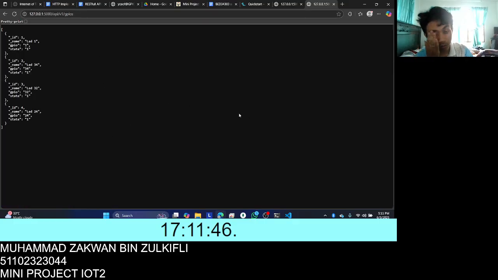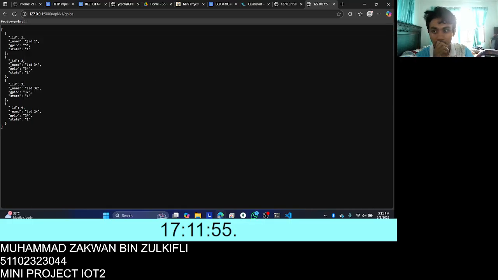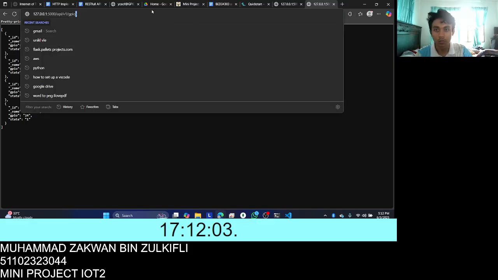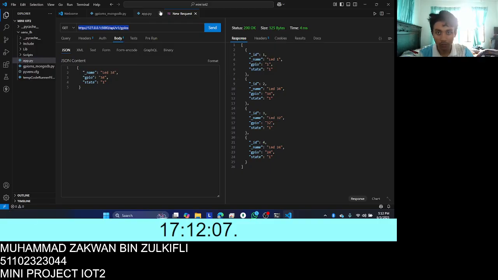Now, as you can see here, all the data that has been typed from MongoDB will be showing here. It depends on how you type.